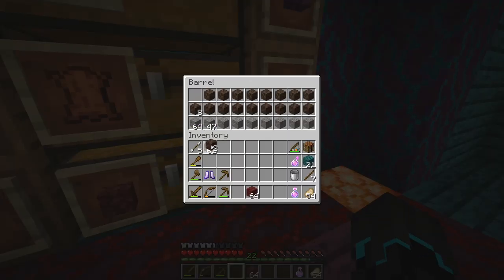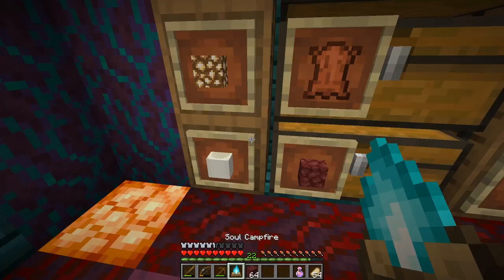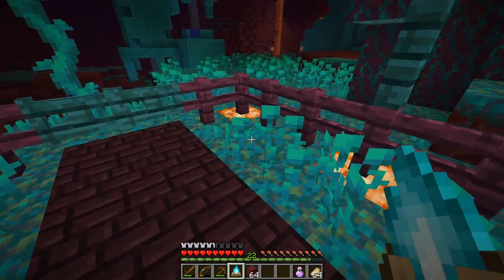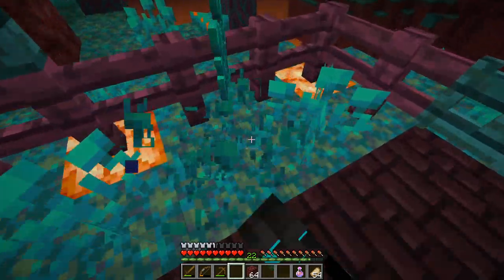I don't remember if it was soul sand or if it was soul soil, but you should be able to now make a campfire with this stuff, I think. Oh, yes, you can. So soul soil and soul sand works as well, so that's cool. Soul campfire. And I just think it looks way cooler than the just regular fire. Like, look at that. That's pretty cool. Not gonna lie, that is pretty cool.